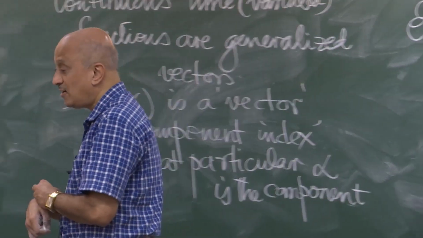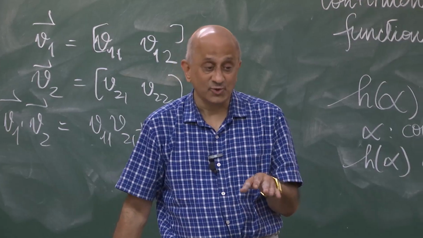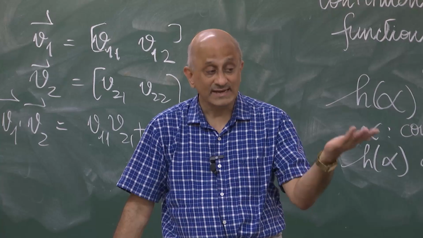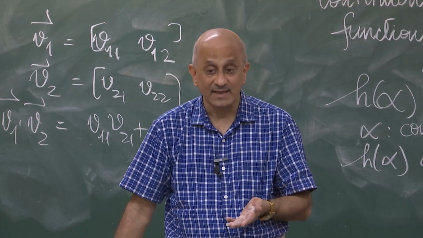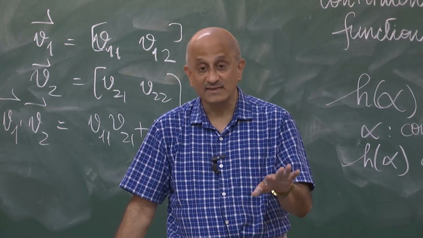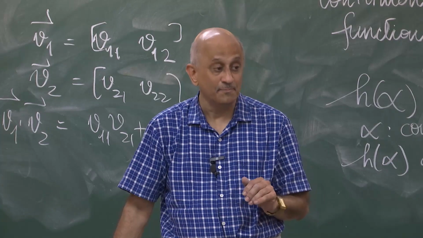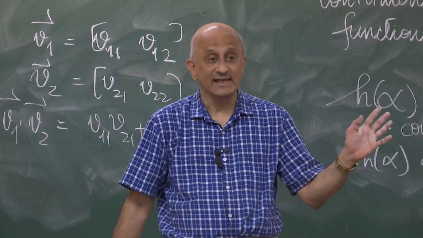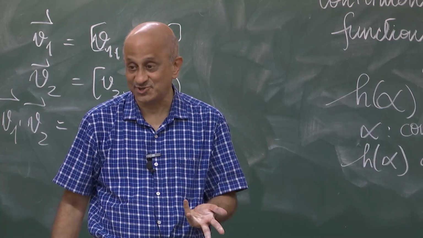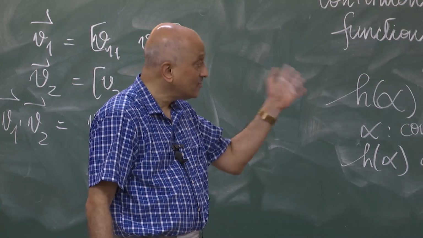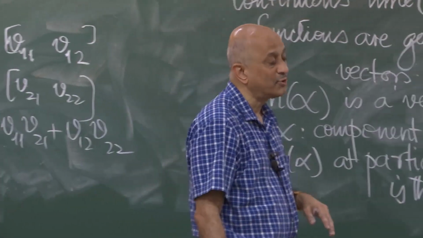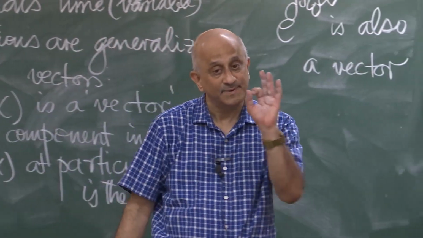So, here of course, by the way, h of alpha, though we are tempted to think of it as a real function of alpha because we encounter only real functions most of the time, in principle it can also be a complex function of alpha. Nothing stops it, in signal and system theory, from being a complex function of alpha. Anyway, e raised to the power j omega naught alpha for a particular angular frequency omega naught is definitely a complex function, right. Now, this is also a vector, and again it is indexed by alpha and it has a component equal to e raised to the power j omega naught alpha at a particular value of alpha.